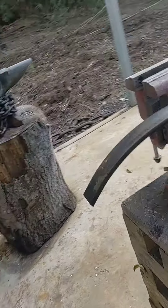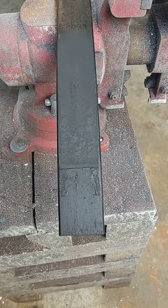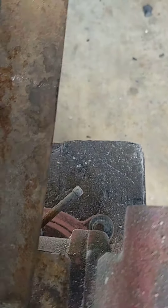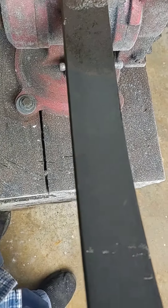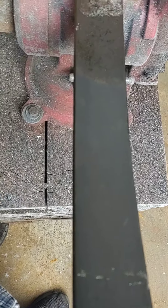Here's another example of how it works — right here is a leaf spring. This side was not in the product and you can see it's pretty rusty. And this side was in the product, and all the rust is gone. So I'm gonna give it a hundred percent — I love it.